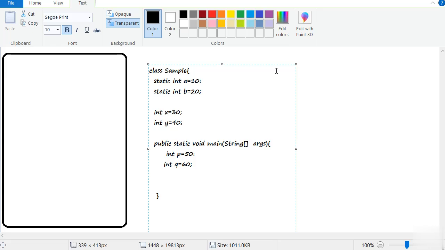Next I will create this sample class objects. Sample s1 is equal to new sample and sample s2 is equal to new sample. I have created two sample class objects.